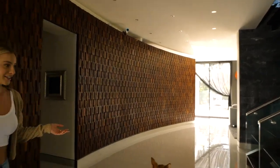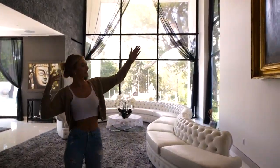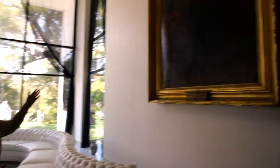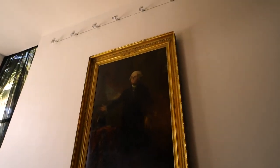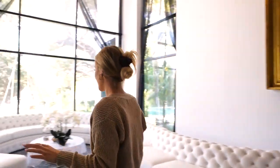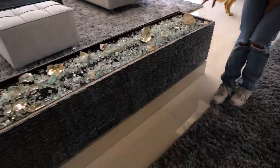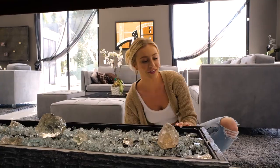So here is the front entrance. Here's the front room. We have this insane painting of George Washington — it was painted in 1927. These beautiful big windows. I feel like a real estate agent right now. And look at this — this is a fireplace, and you can go on both sides of it. Oh my god, I wish I could turn this on right now.